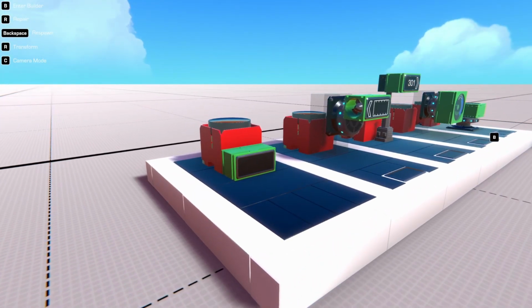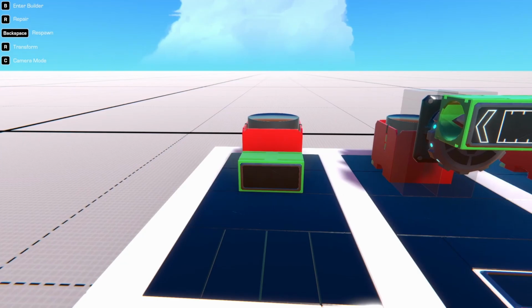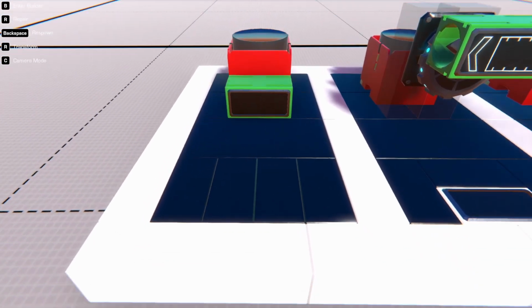I currently have the distance set to 1 meter, so when I stand 1.5 meters away from it, it does not turn on, but when I stand within the 1 meter range, it turns on.